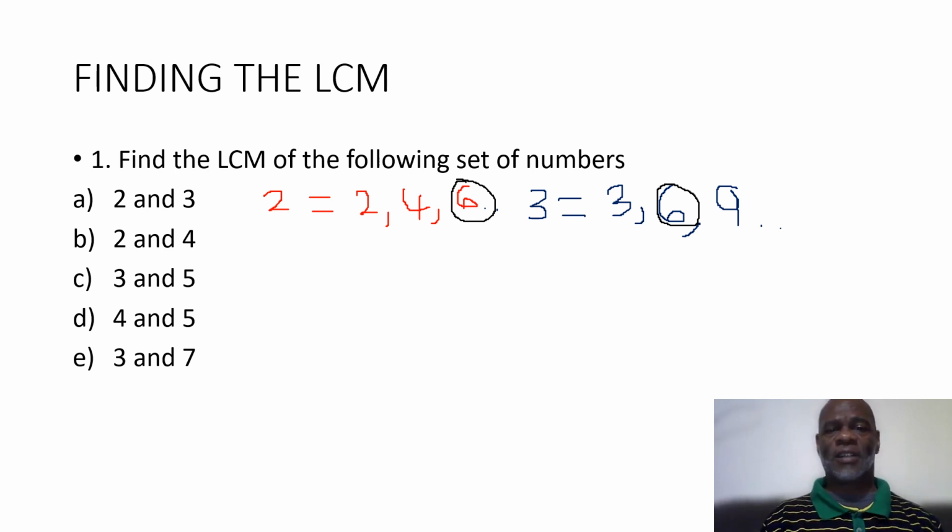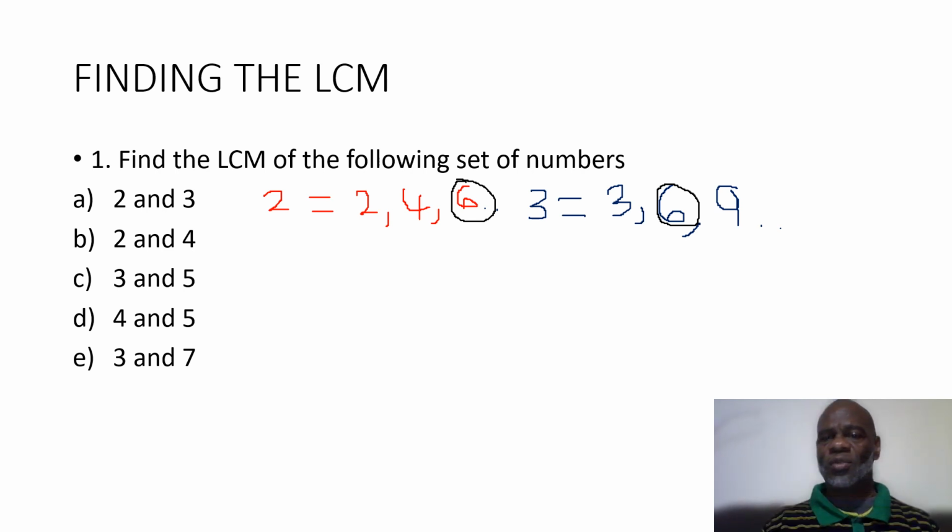Because it couldn't be 2, because 2 is smaller than 3, so 3 will not go into 2 without leaving a remainder. It can't go into 2 because it is smaller. 2 is smaller than 3, right? 3 will not go into 4 exactly. It's going to leave a remainder. It's going to be 1 time remainder 1.